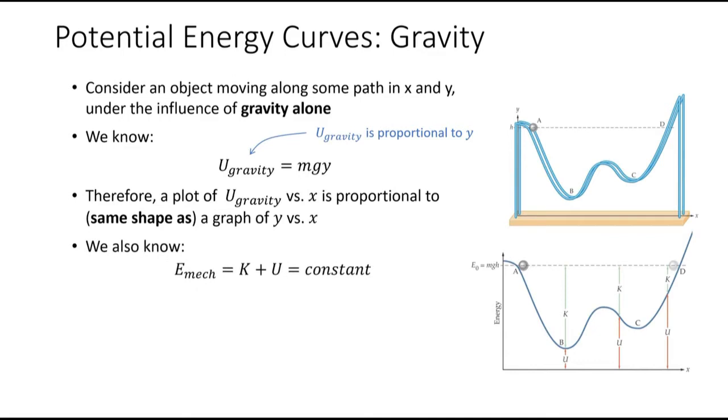So first of all, we know that the total mechanical energy, because I don't have any friction acting, is going to be some constant value. In other words, the potential energy due to gravity plus the kinetic energy is going to be constant. We don't have any springs acting here, so we don't have any restoring spring potential energy. So K plus U is really going to be the kinetic energy plus the potential energy due to gravity, and that's going to be some constant value.